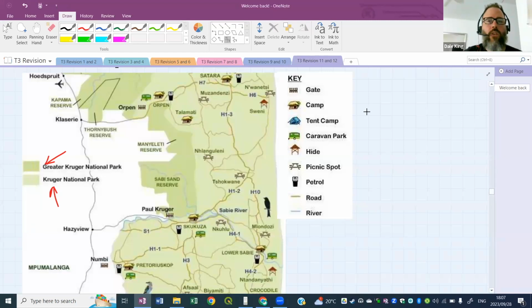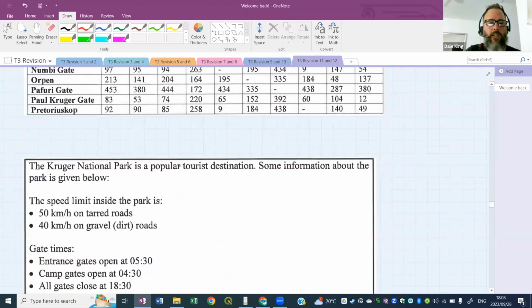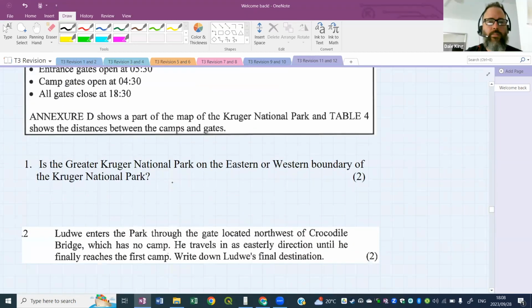On the west. So if you think of a compass, let's put the compass there. We have north at the top, south at the bottom, and then you write the word "we" across, so west is on the left. Everyone should be saying in the west. So here it is over here on the western parts of the Kruger National Park. So the Greater Kruger is on the western parts. Okay, let's write that in here. 2 marks for that. And this comes from a trick paper.